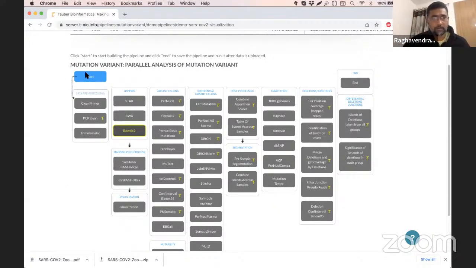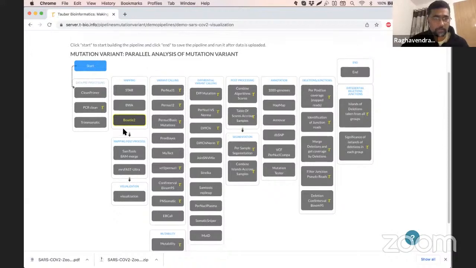So in order to do that, we obviously have to start, and then after clicking start, the pipeline is going to give you all possible routes that you can navigate to. The only route that we have right now is using Bioinformatics, because the input is a list of FASTQ sequences, and this is also here to simplify things for users like you, so that you don't get confused with very many different options available at different points. When you build your own pipeline, by inputting the relevant input files in FASTQ format, you're going to have options for pre-processing, mapping, and all the other options available to you.